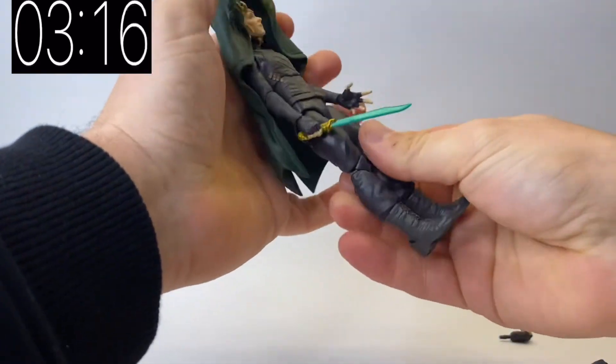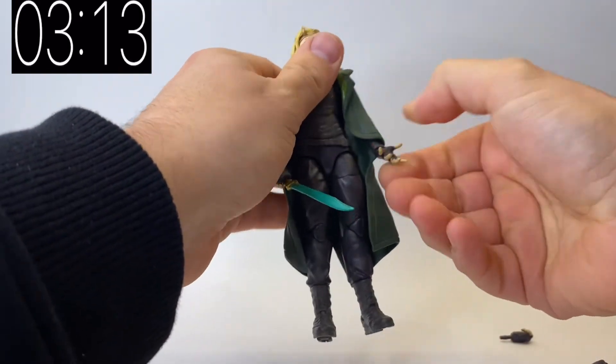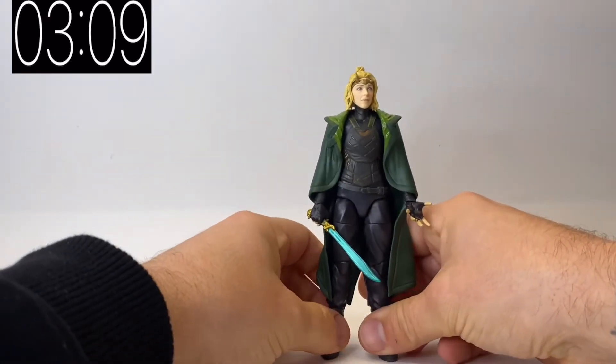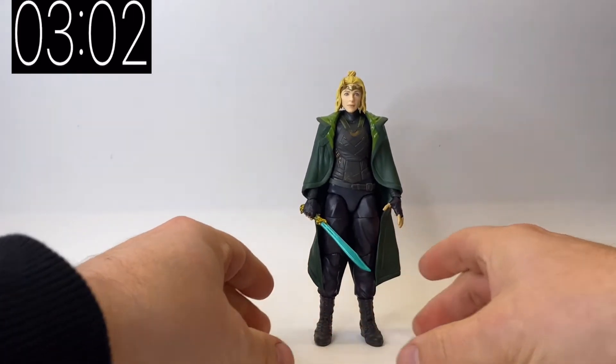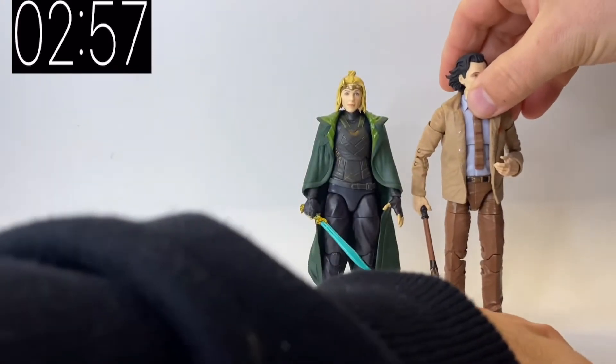For display purposes I'm going to display the figure something along the lines of this just so she can represent how she looked when she had her cape. There's obviously the hood on the back there as well but you can't actually do anything with that — it's fixed in place. I really like this open hand and I've swapped one of the hands out for the gripping hand so that she can hold her weapon.